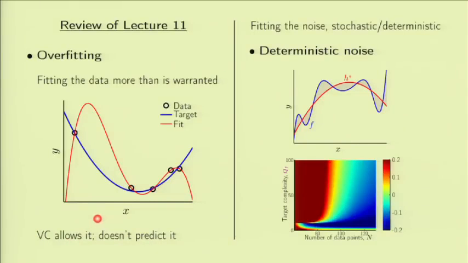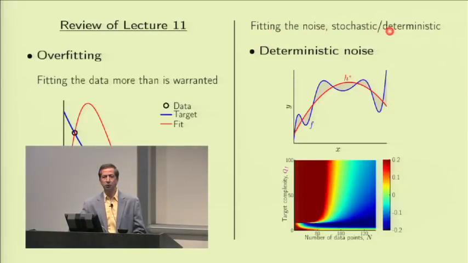So now we are zooming into the details of the theory and trying to characterize a situation that happens very often in practice, where the noise in the target function results in overfitting, and we can do something about it. That's why we are actually studying it, because there will be ways to cure that disease, if you will. And then we characterize that the source of overfitting is fitting the noise, and the conventional meaning of the noise we have is what we are referring to now as stochastic noise, because we are introducing another type.